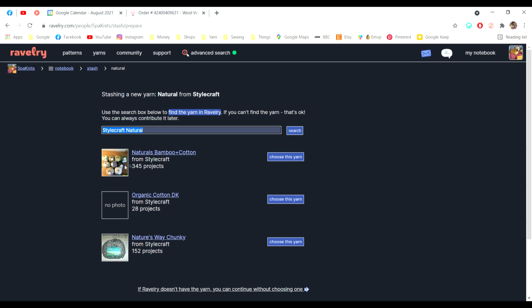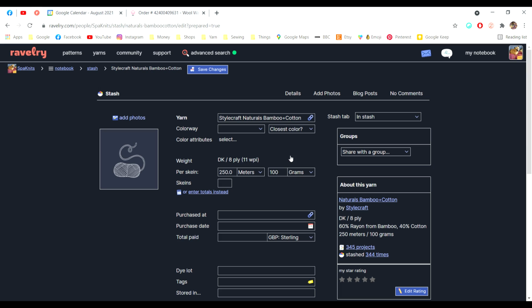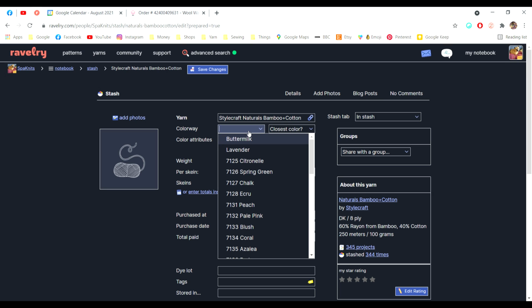Naturals bamboo and cotton, I know that's the one I want, so I'm going to choose that yarn. It's giving me other things that it's found that have got a similar name in. So it's quite good, it doesn't just match it exactly, it looks for something similar. So choose that yarn, and then we're back into the page where we need to put everything in.